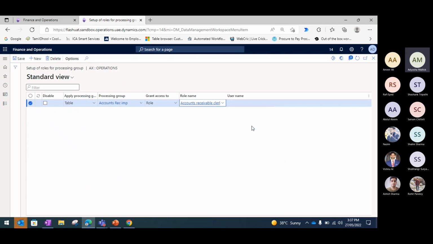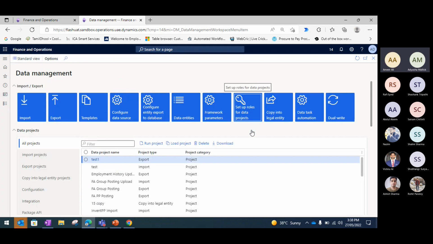If this data project is given to the user, for example, let me take account receivable clerk. Whoever has this role has access to this data project. So they will have limited access to this data project. Only this can be used by them. They will not be allowed to alter anything. They can use this as a data import, and they will import the data with our import export framework. So basically it is like a user restriction with only limited data projects. We cannot give the entire data management module access. So this will be risky. So instead we will create data projects and then we will assign them as per the user roles.